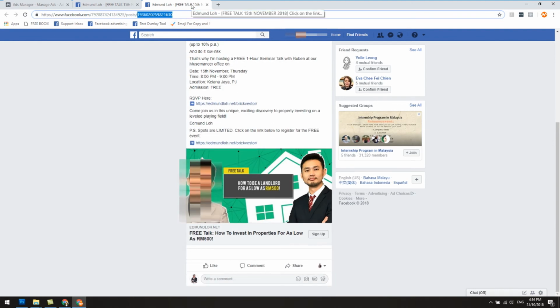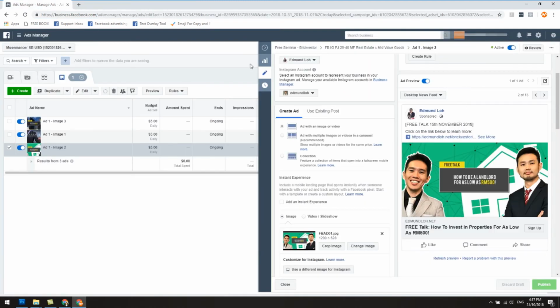So you can run ads for a long time, but you don't build up that social proof, and it's going to be a waste. Again, I'm not really the kind of guy who believes in getting a lot of likes just to get a sale, but if you're going to be paying that kind of money to have the ad run for a considerable amount of time, I think you will definitely want to build your social proof. So here's what you can do right now. I'll show you what you can do.